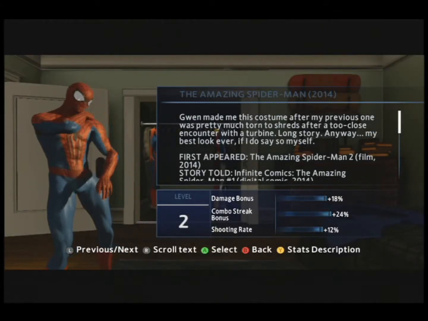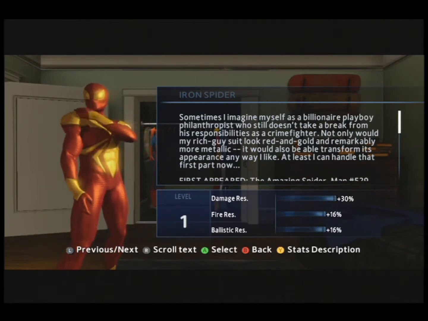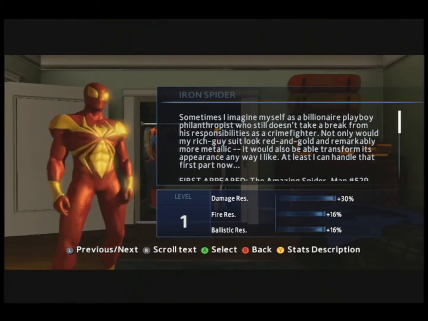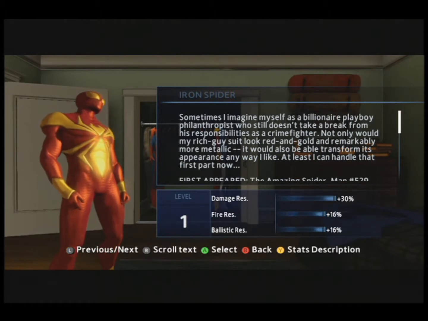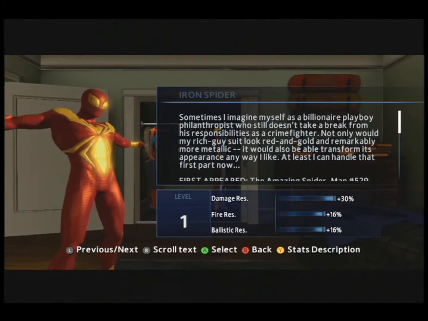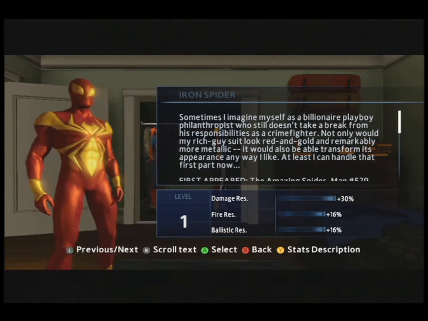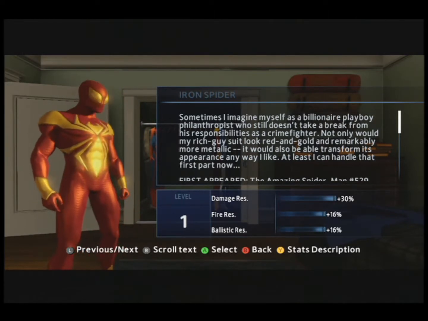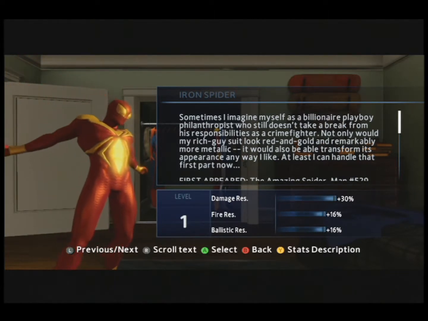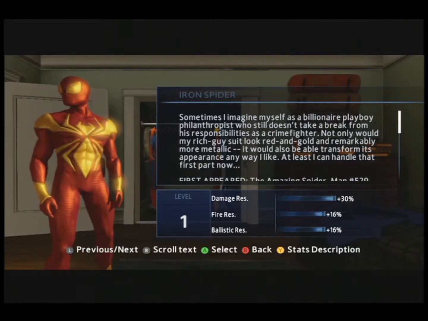Okay, level 2. Iron Spider. Sometimes I imagine myself as a billionaire playboy, who still doesn't take a break from his responsibilities as a crime fighter. Not only would my rich guy suit look red and gold and remarkably metallic, it would also be able to transform its appearance any way I like. At least I can handle that first part now.